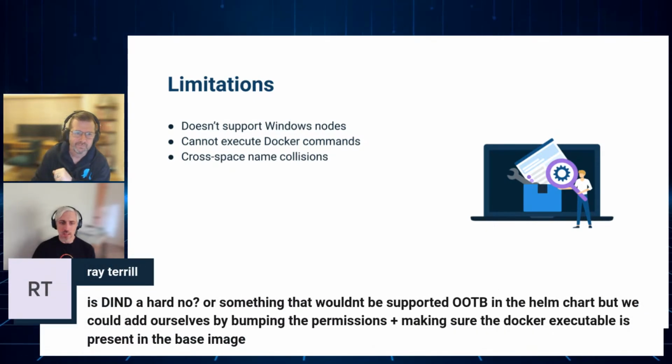Right. Another question is: is DIND a hard no, or something that would be supported in the Helm chart, but we could add ourselves by bumping the permissions, making sure the Docker executable is present in the base image? Tron, do you want to ask the question about Docker and Docker?